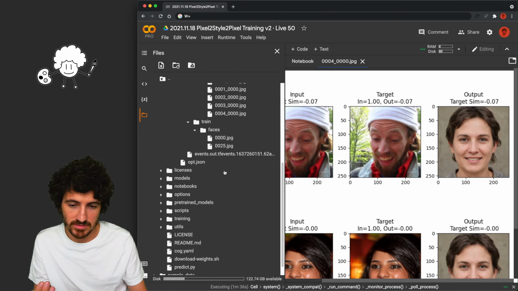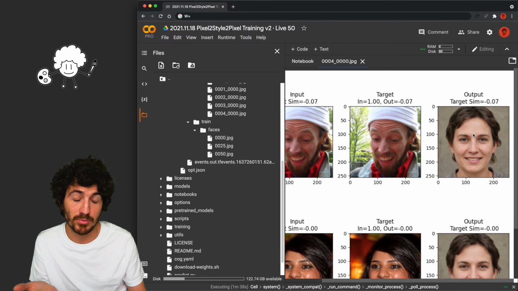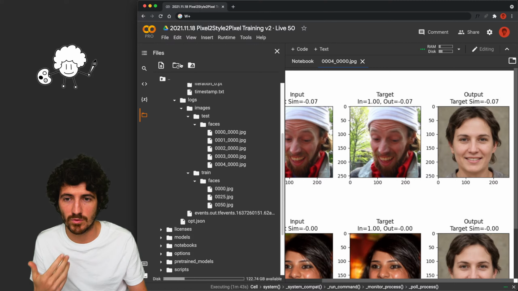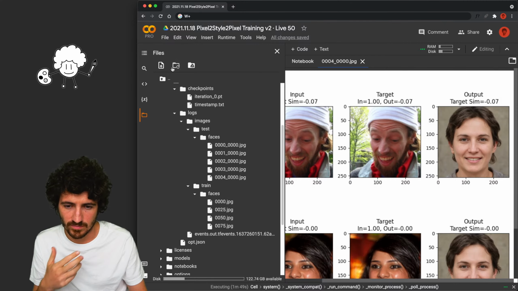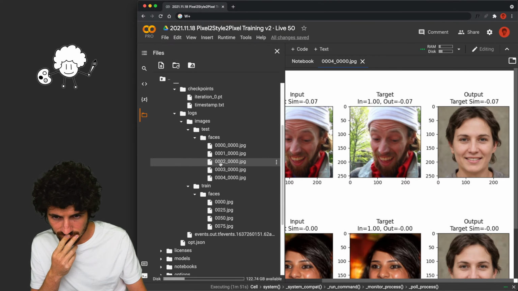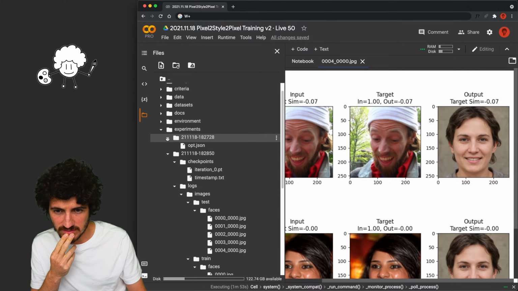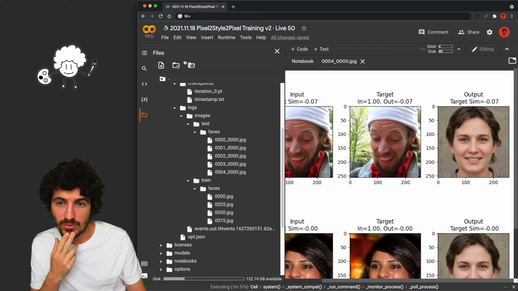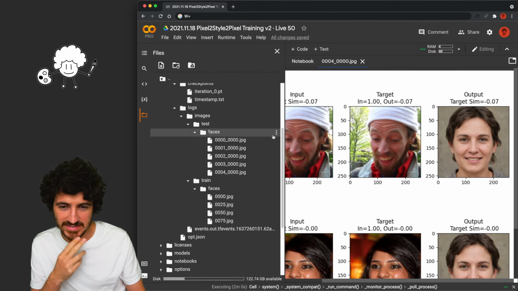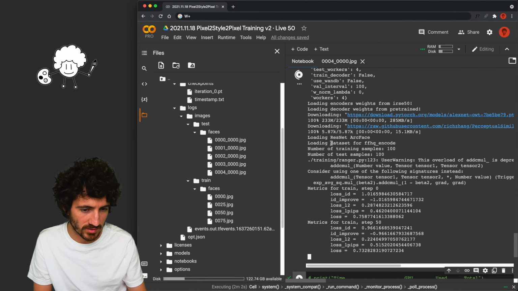But what we're gonna see now is that this output image starts resembling this a bit more as we move forward and we train. I don't fully understand the process of how this is testing, but we'll keep going.